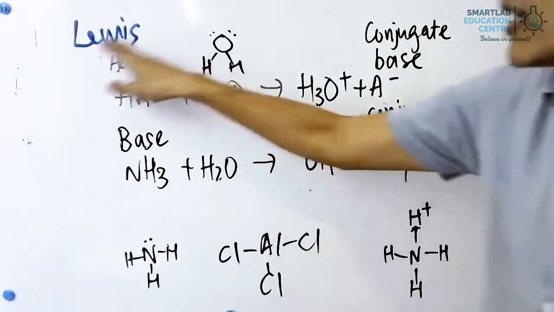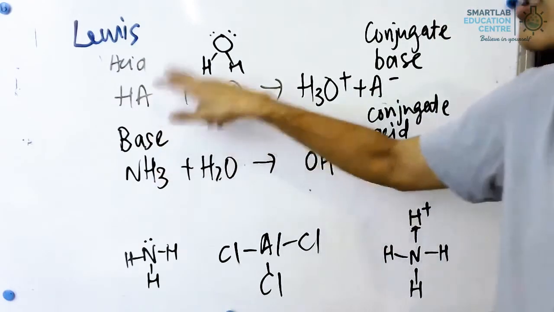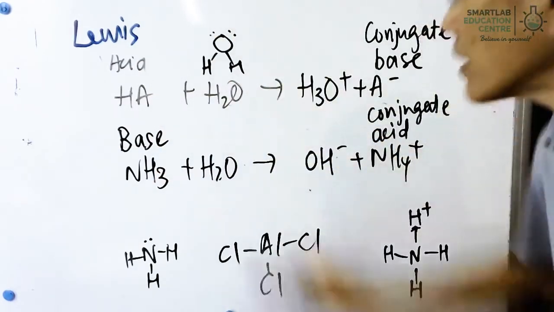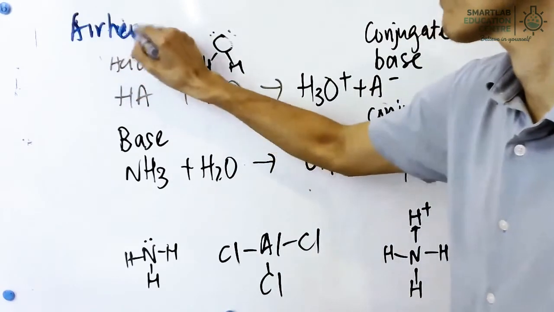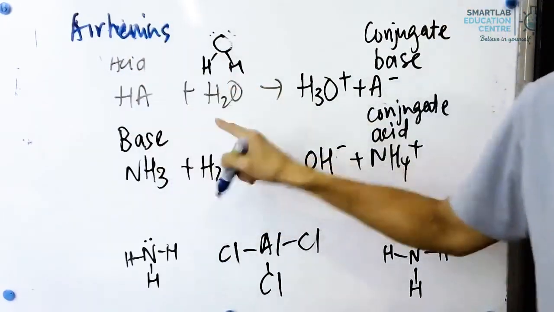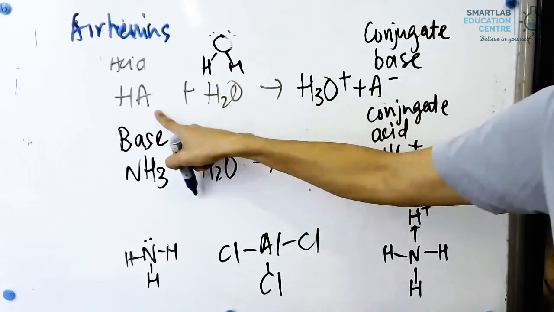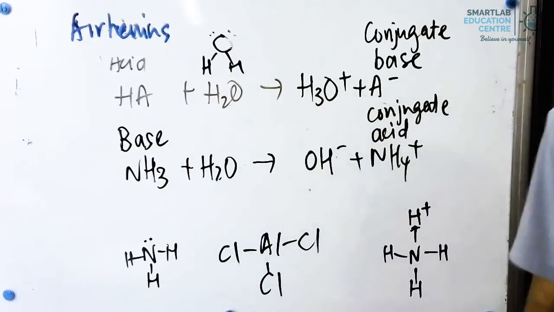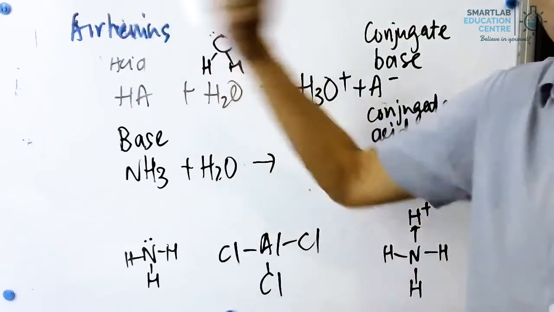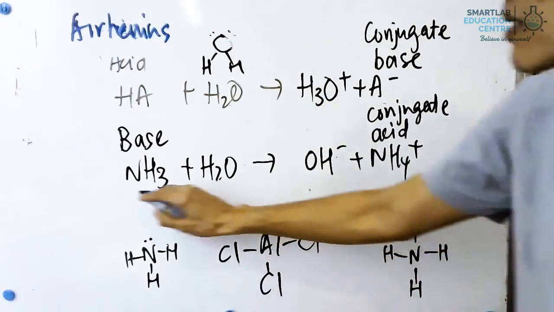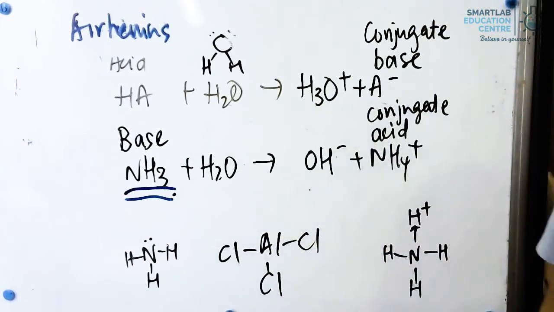Finally, why the Arrhenius definition is not used. Arrhenius defined an acid as one that gives out H+. This would have been fine for HA, but in the case of an Arrhenius base, it is defined as a compound that can release OH-. In this case, obviously, NH3 can't produce OH-, as it does not have any OH group of atoms with it.